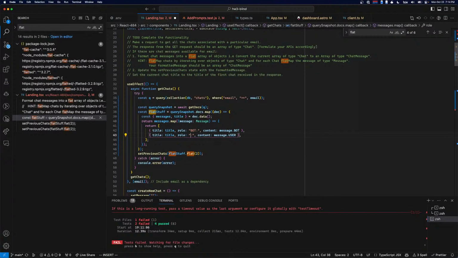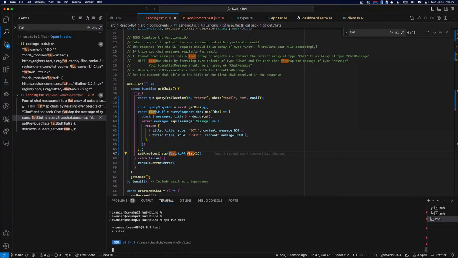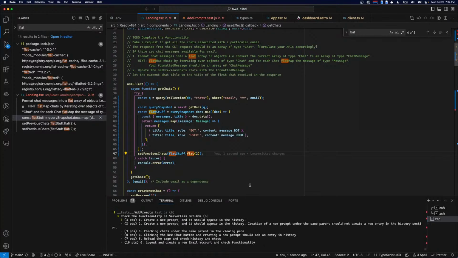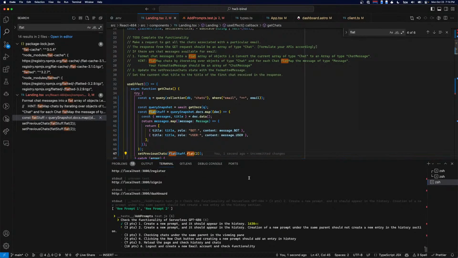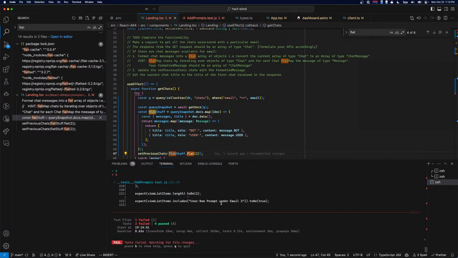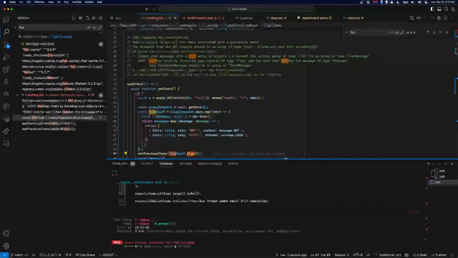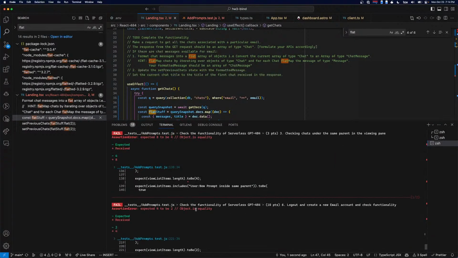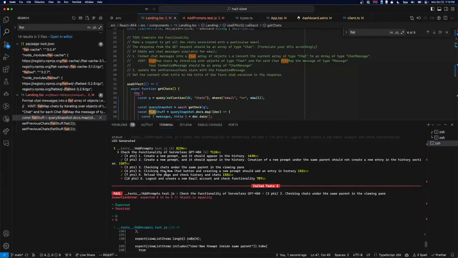Okay. User, like this? Is that what I'm supposed to do? Well, that's not good. Son of a gun. Okay, checking the chats under the same parent in the viewing pane is now broken.